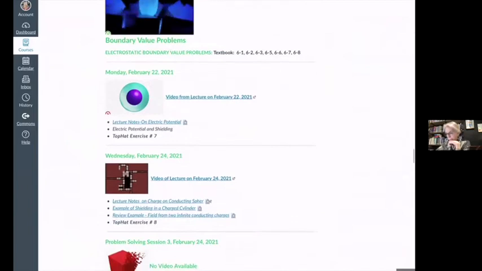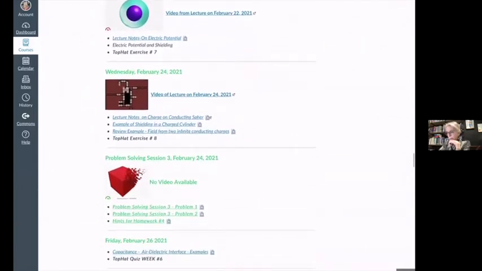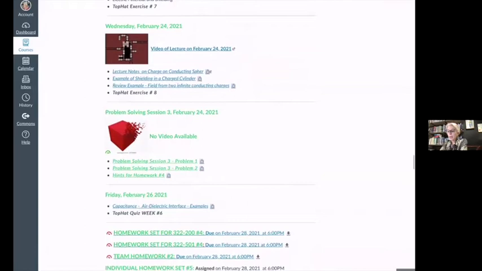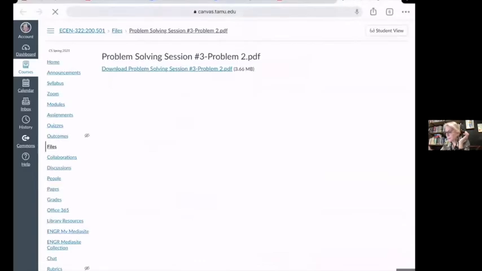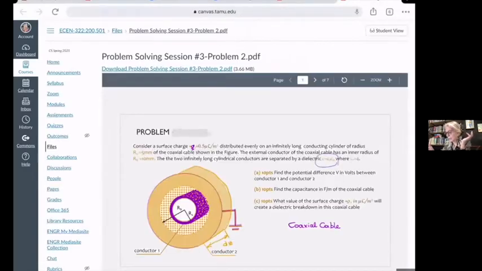All right, so on Wednesday, we had the problem solving session. There are 3 topics that I have included here, and so you will see them here. There is problem solving session 3, problem 1. Look at this solution. It was from what we have covered in the class. Problem solving session 3, also problem 2. Well, this came up, all right? So we solved this problem.